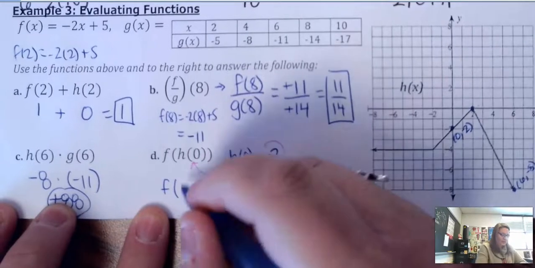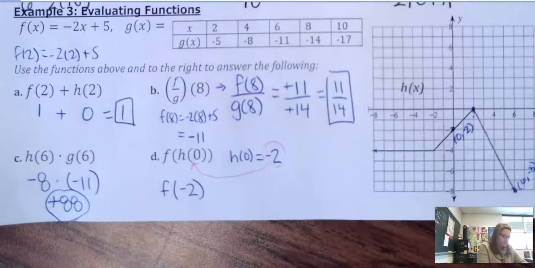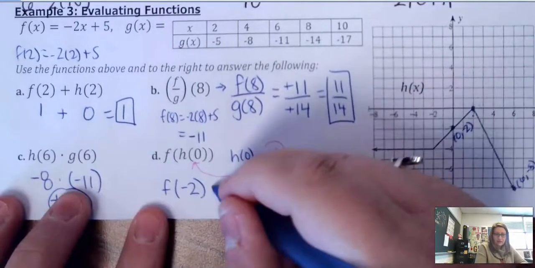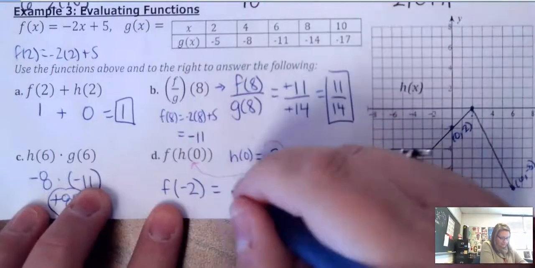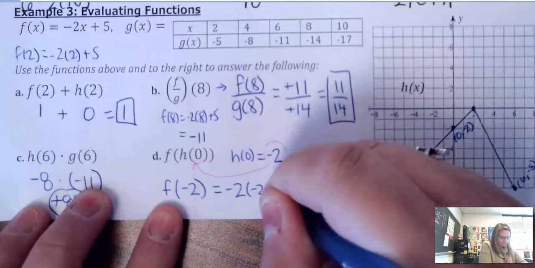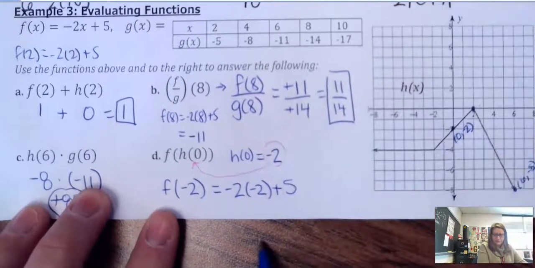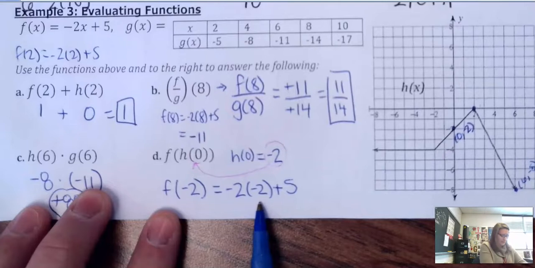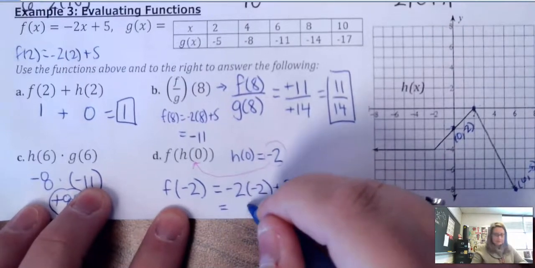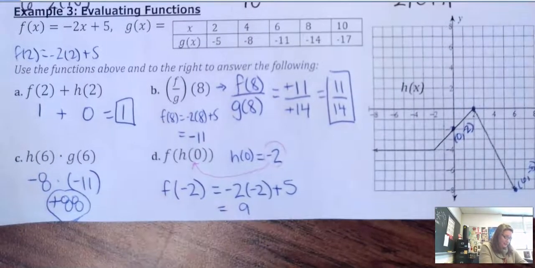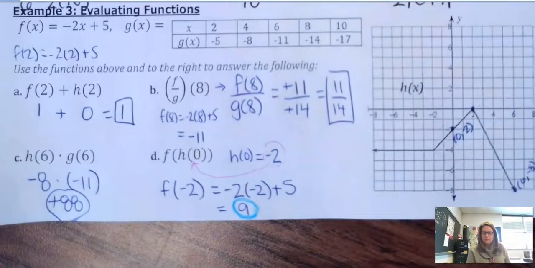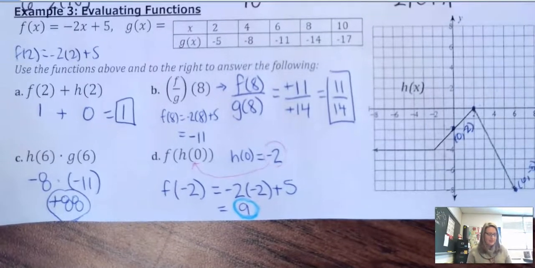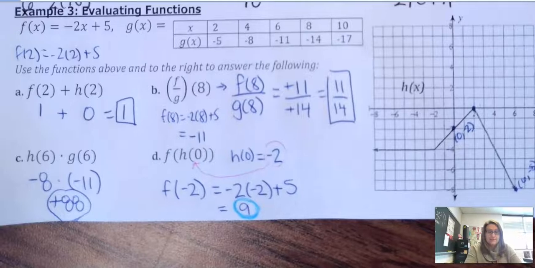So I need to find f of negative 2. Now, f of x is our equation over here, so everywhere I see an x, we're just going to replace it with the negative 2. If you do that, negative 2 times negative 2 is 4, plus 5 will give us 9. And then the 9, that is going to be our final answer to the question. Whenever you do composition, you're going to have two problems in one. So I need the negative 2 to plug it in, but the actual answer to the question is going to be the 9.